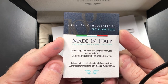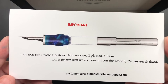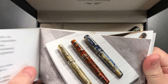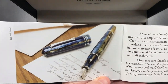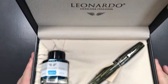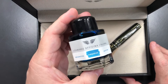Inside you get a number of things. Firstly, you get the quality guarantee talking about the quality of the pen. You also get an important notice: do not try to unscrew the piston because it is sealed — it is glued into place. Then you have the Memento Zero Grande booklet, which goes through a number of models and patterns, giving you quite a nice look at the materials Leonardo uses in this range. On the underside of the case you get a bottle of ink in all of these Leonardo Grande Memento Zeros, and this one is turquoise.